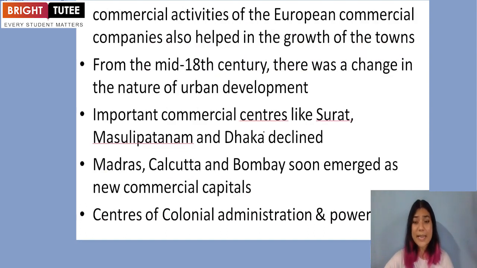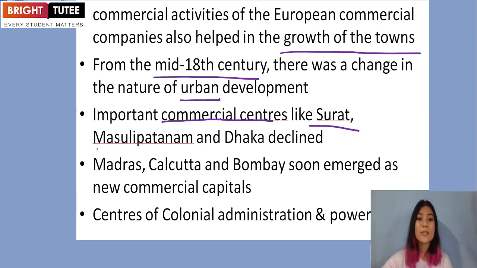Now, during the 18th century, this was not the only change. During this time, European trading companies had arrived, and the commercial activities of these European trading companies led to the growth of the towns and cities. So from the mid-18th century, there was a change in the development of the urban areas. Okay, what happened? Important commercial centers like Surat, Masulipatam and Dhaka declined. These were no longer important.